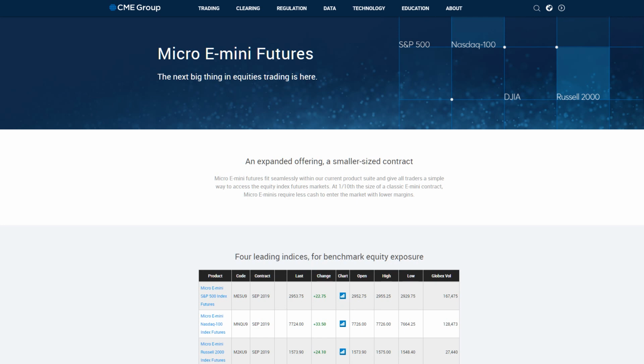So oil is $1,000 a barrel. So CL's value is $1,000 times whatever the US dollar price per barrel is for oil, right? So it has a notional value of, if it's trading at 55, it's 55,000, right? Well, the big S&P contracts started out with, I believe, a $500 multiplier and got cut in half, if I remember correctly, down to $250. So it was 250 times whatever the S&P price was at the time.